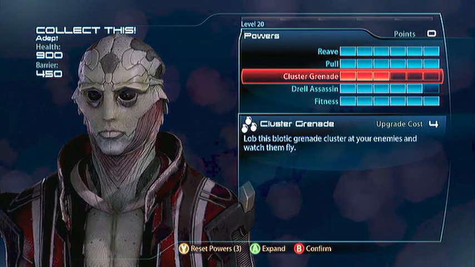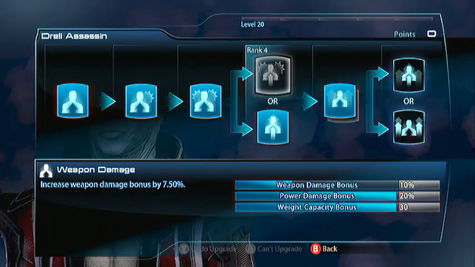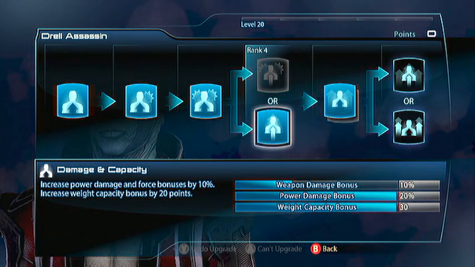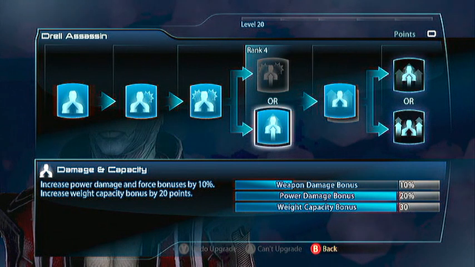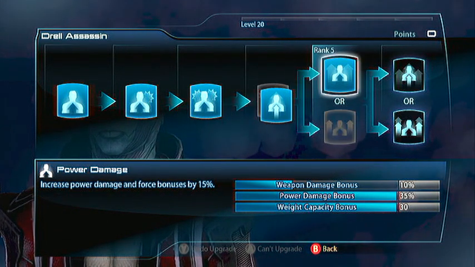Cluster Grenades, these are so good. I wish I could have maxed them out, but I really need fitness on this guy. So now for the training, damage and capacity, guys, you need power. And rank 5, the same thing. Power damage. You need power.